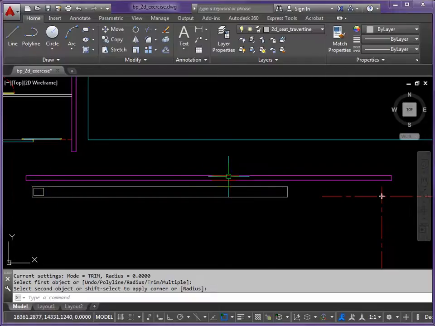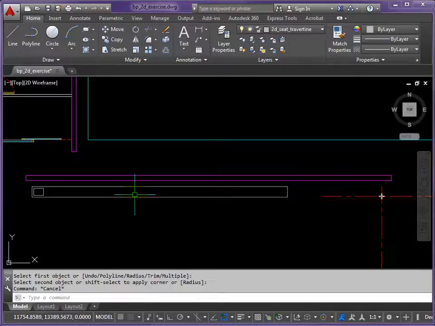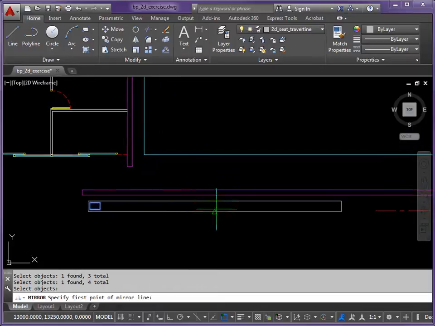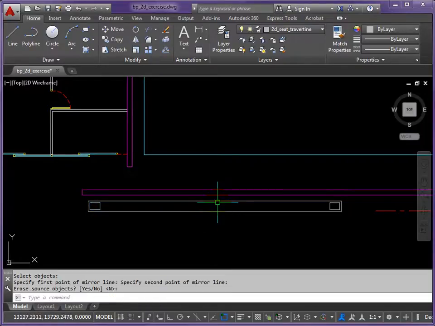What we'll do is mirror this block to the other end, and this will help us establish the blocks in between. So we want to mirror, so it's MI, return, pick the four lines, and return. And we're looking for middle to middle, or middle to perpendicular. So the mirror line is in the middle of the big rectangle. So midpoint to midpoint. Return to finish. And because that was very accurate, midpoint to midpoint, it was exactly in line. Putting ortho on might have been a safer option there.